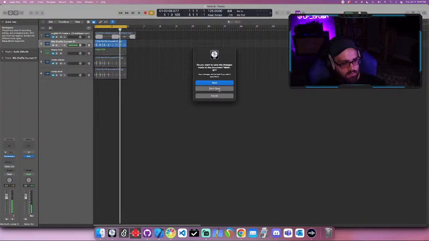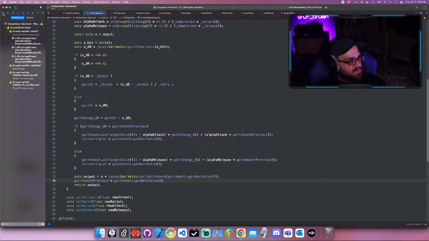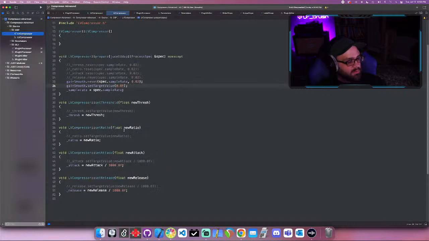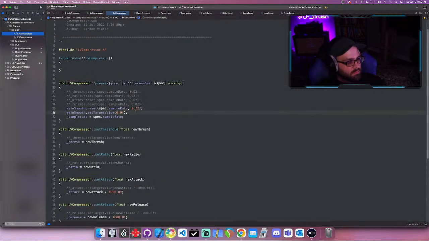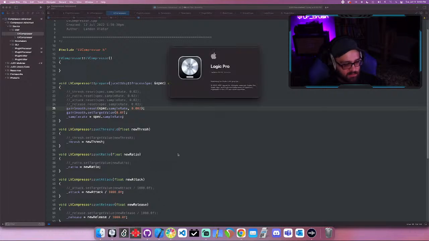I think that actually messed up the, let's see, 20 milliseconds. That would be 2 milliseconds. It sounded weird. It sounded like the attack was affecting it too slowly. Like the attack was actually ramped over.